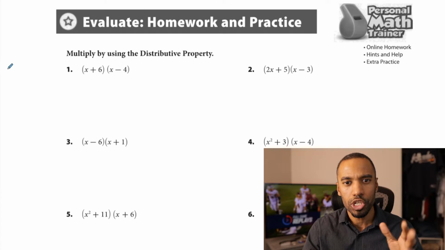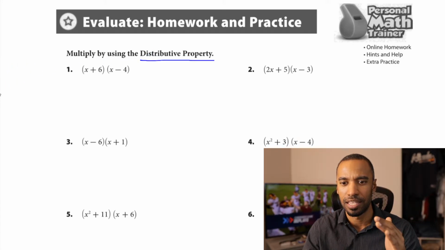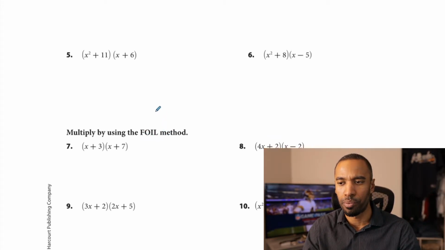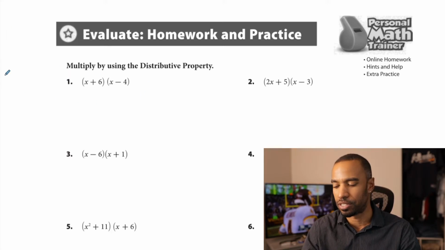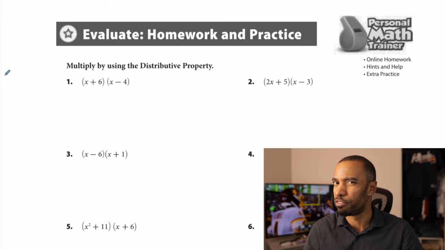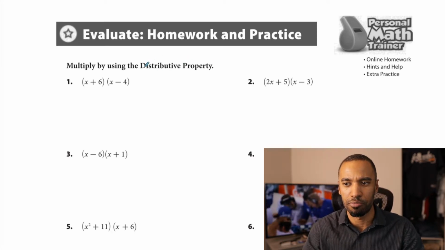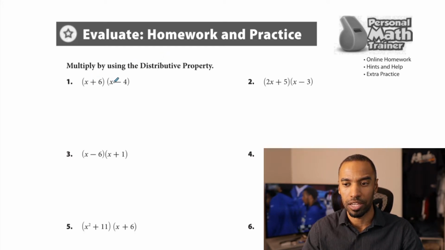Now this sheet for this homework for my students says multiply using the distributive property, and later it says multiply using the FOIL method. I'm good using the FOIL method through and through. Both of them do really mean the same thing. I don't know if they're saying FOIL to give some certain visual differences, but they all represent the same thing. The distributive property states that each term in one quantity multiplies with every term in the other quantity.